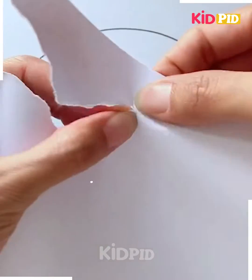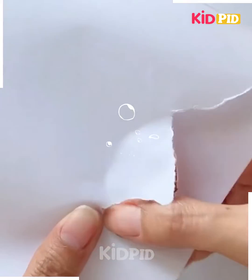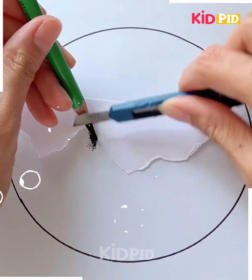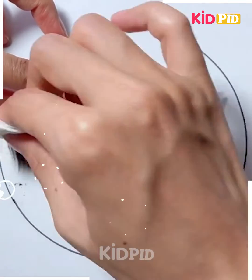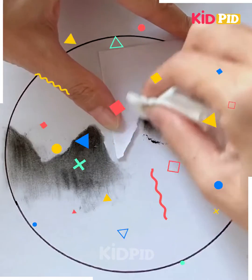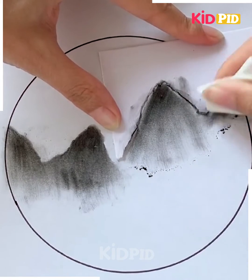Take a piece of paper and then tear off a bit of it. Now, once you're done with this, start off by randomly tearing it off. Take a pencil and then shave off a bit of the pencil on a circular sheet of paper. Spread it out as such using the markings that you have created. Then it should look like a mountain-like shape. Make sure that you have enough pencil shavings.